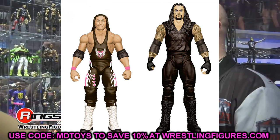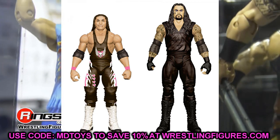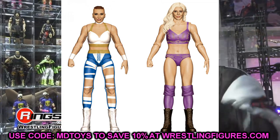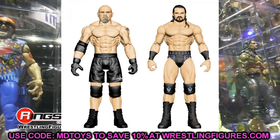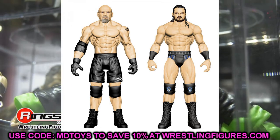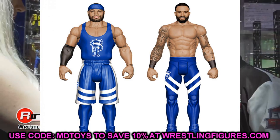We also have some new Championship Showdown packs — about four of them. There's a Bret Hart and Undertaker showdown pack in basic form. I really wish the Bret Hart had open elbow pads — we haven't seen those in years. We also have a Bayley, Rhea Ripley, and Charlotte from WrestleMania pack — I really wish Rhea was an elite figure but I understand it. There's a Drew McIntyre and Goldberg two-pack with Goldberg in the shorts we knew we'd eventually get. The last pack is the Street Profits in the blue SmackDown gear with Montez Ford's tattoo printed over the wrist tape.